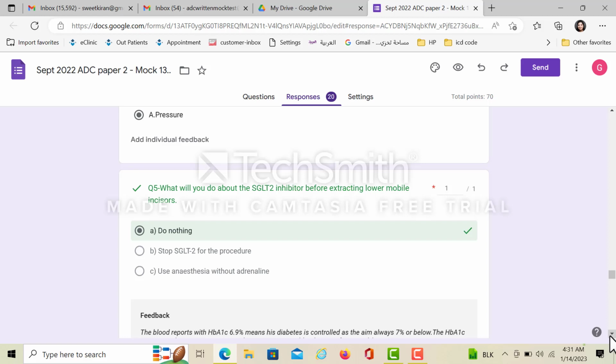A lot of complete denture questions would be asked in the exam. I understand you may not be well versed with your complete dentures. Just go through these questions, read more on this topic. Now, for example, if I'm speaking about diabetes, go read more about it and how to handle patients with controlled diabetes and uncontrolled diabetes. I spoke to you about the RPD. Go read more about it.